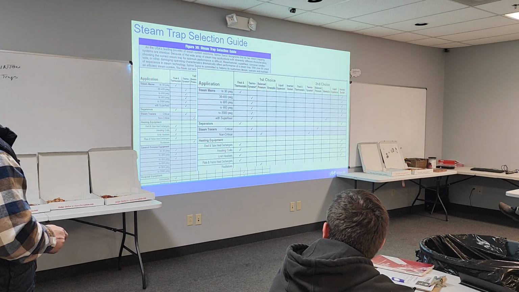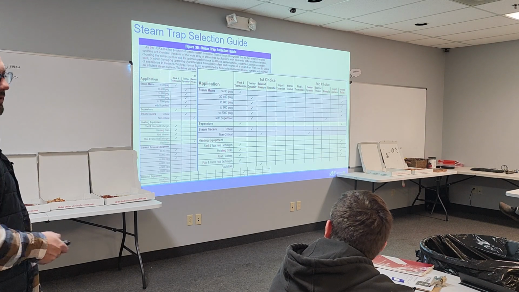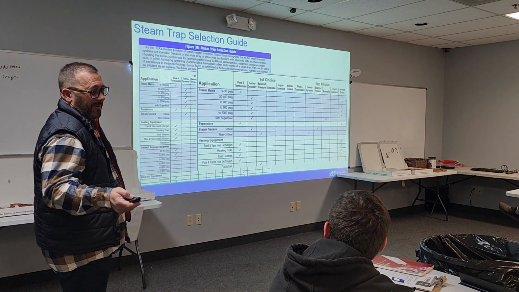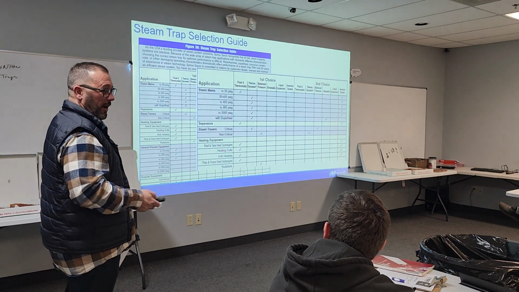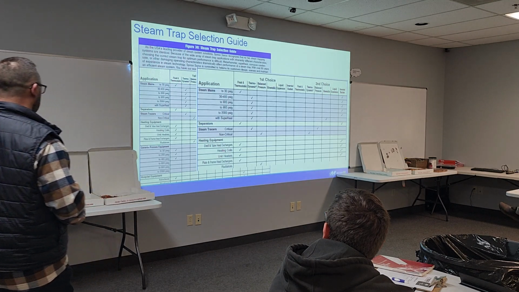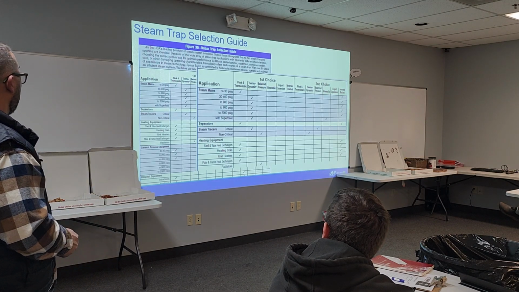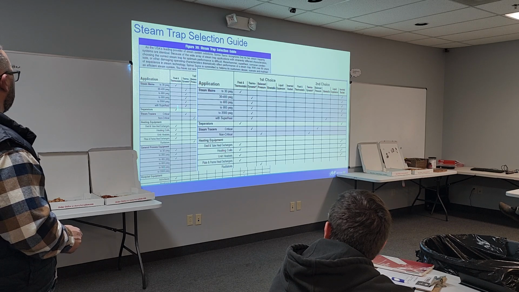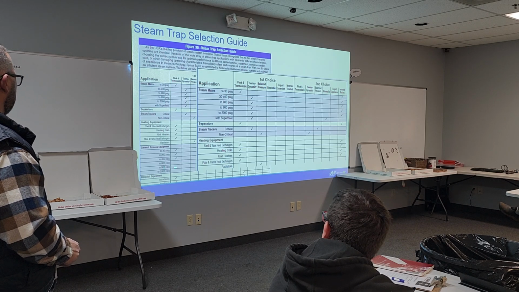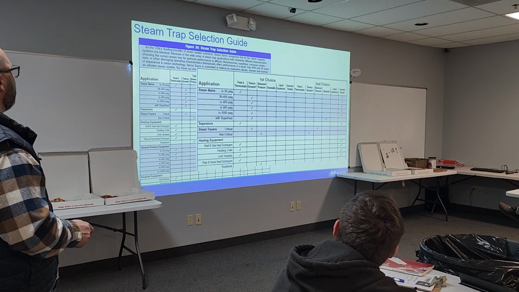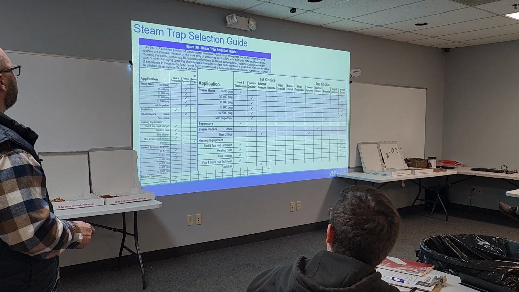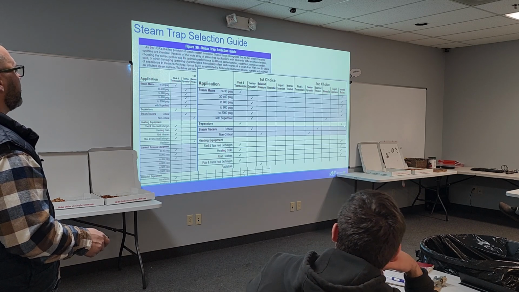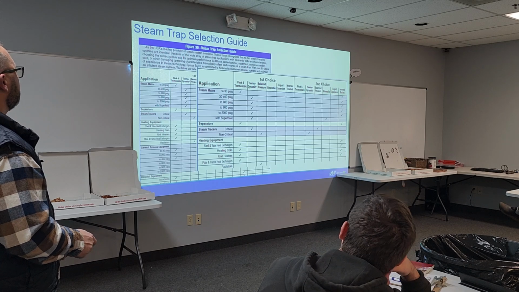Notice that this balanced pressure on the radiators. That's basically a radiator trap. That's really where, and nobody really hardly has those anymore, and why we're not seeing a lot of them. General process equipment. This is really where you get into, it's still F&Ts. Steam mains, same thing. So inverted bucket. Notice inverted bucket gets some good checks.